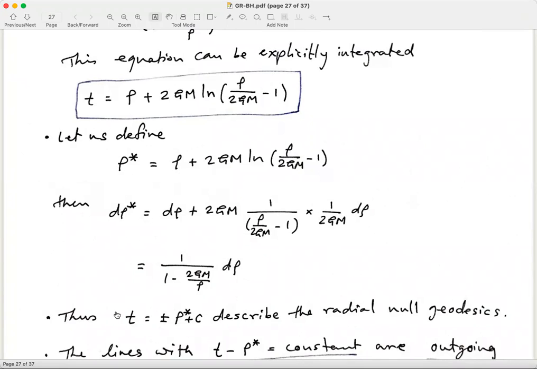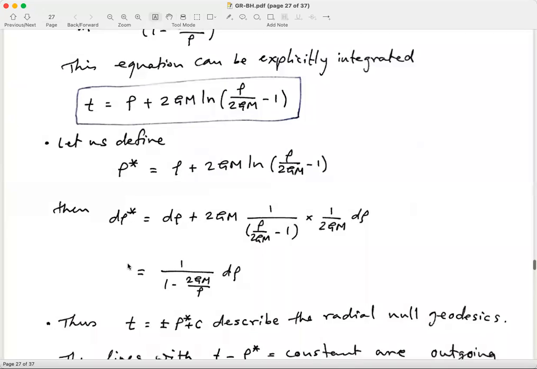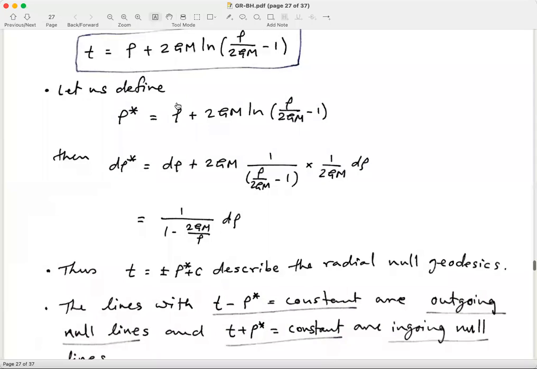And now you find that t equal to plus or minus rho star, up to some constant, are basically radial null geodesics. So this coordinate might not work when rho is less than 2GM, right? Because of the log, it will not work in fact. So this coordinate rho star is defined only for rho greater than 2GM. And that is the way we will actually explain why the asymptotic observer never sees the infalling observer reach rho equals 2GM. So let's just go a few steps and we'll see what happens.